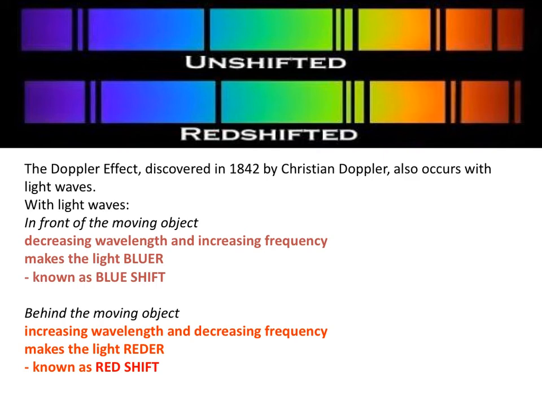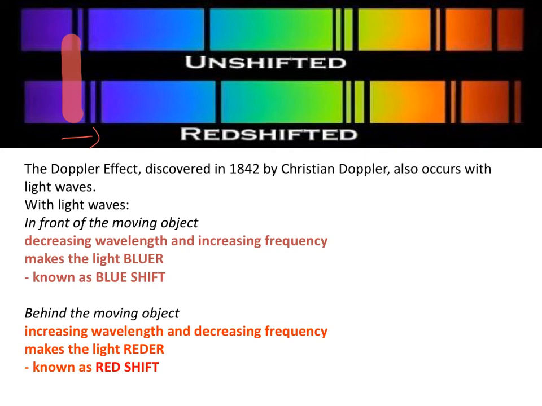This idea can then be applied to spectra that we receive from stars. So if we look at the top image, we can see this is an unshifted spectra received from a star. Below this is actually what we do receive from distant galaxies and the light coming from them. And what you should notice is that these spectral lines have all been shifted towards the red end of the spectrum. So if you imagine that line should have been there, but it's actually been moved slightly in that direction. So we call that redshifted.